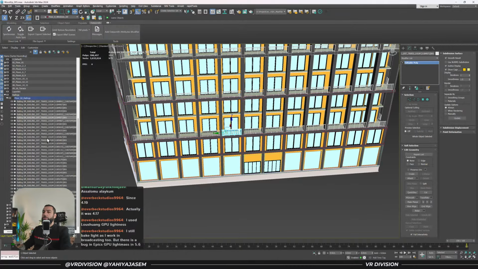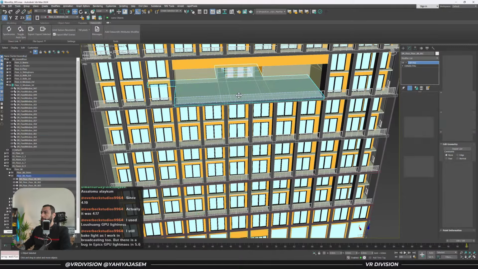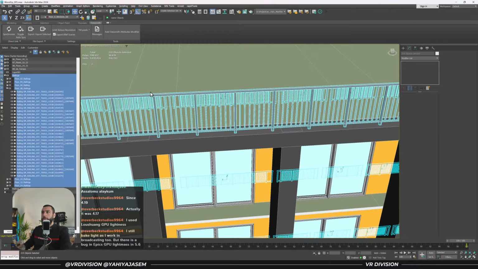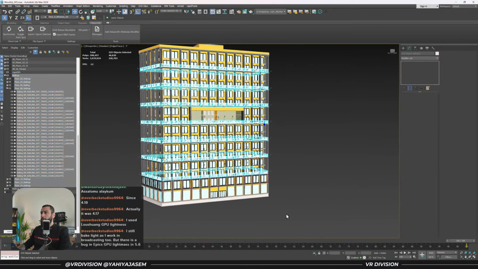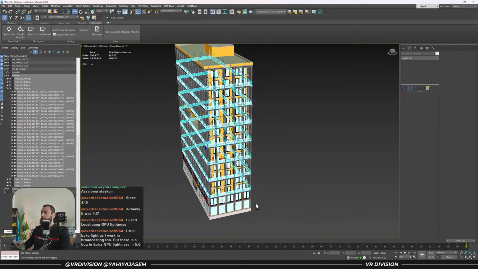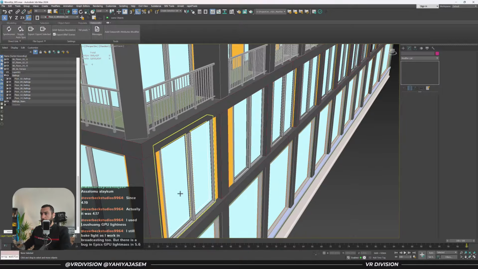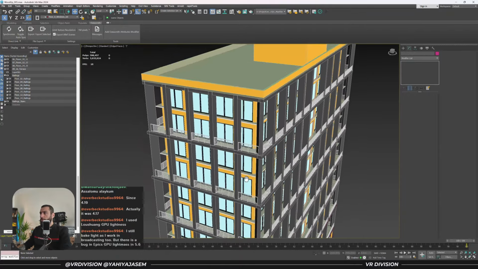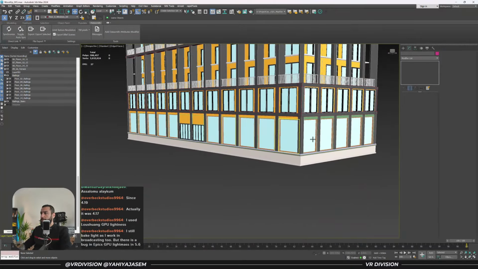I think I finished with the railings from one of the last streams, if I'm not mistaken. Yes, we did. So that's good. Windows, I replaced all of them yesterday. These windows, I mean. And we just finished the windows on this floor.